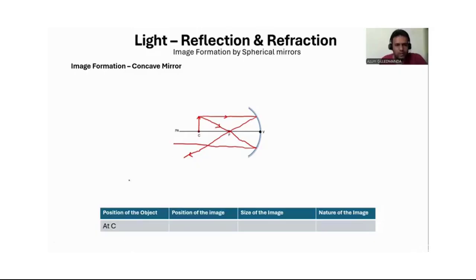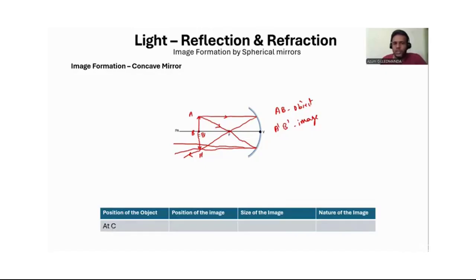One minute, guys. So let me draw it properly. So consider the second line. Basically what happens is the image is formed, which is A dash and B dash. So this is AB, and this is A dash B dash. AB is the object here, and A dash B dash is the image. So where are we getting this image? We are getting that image at the center and it is of the same size. Okay, so that's the scenario.